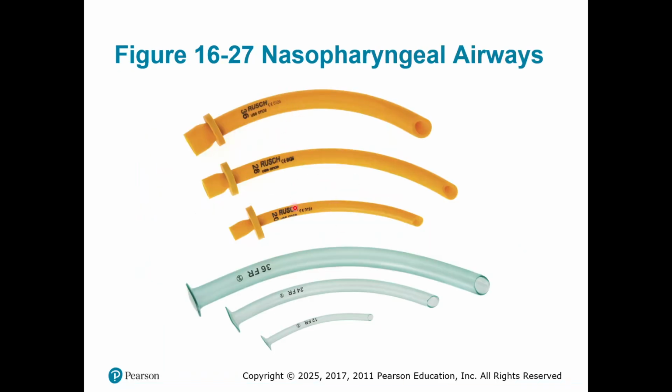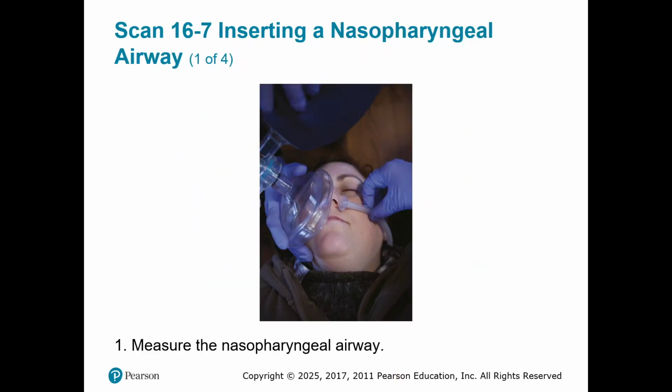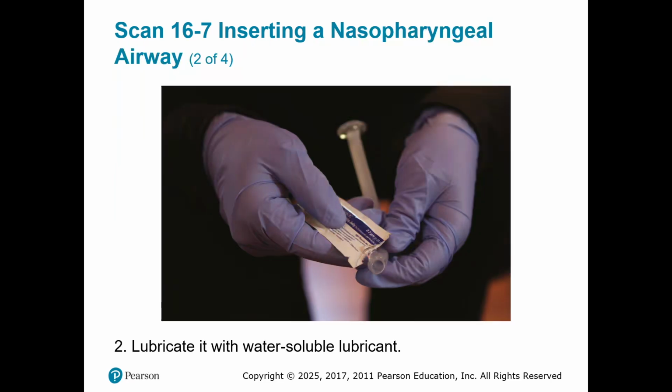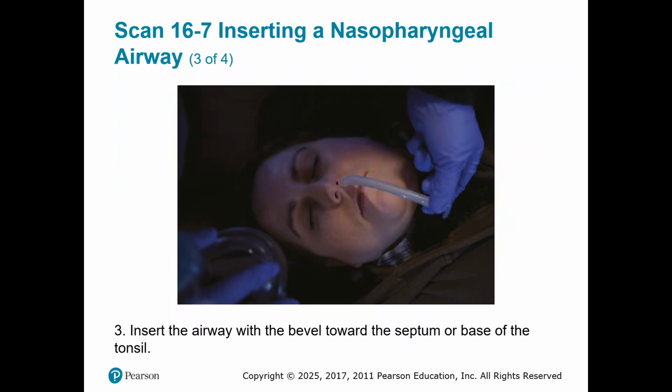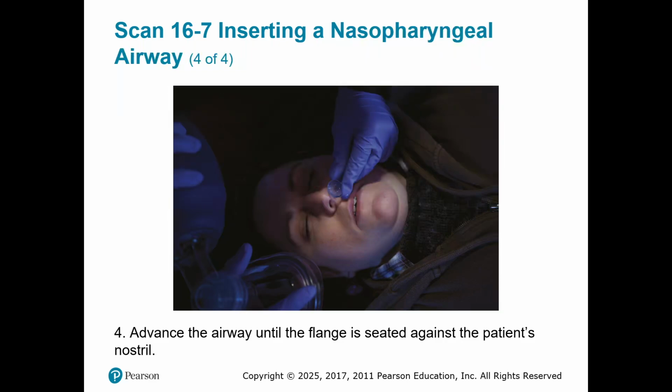Here's your different assorted sizes of your nasopharyngeal airway. Again, measure the nasopharyngeal airway from what? From the nasal tip here all the way to the earlobe. Lubricate it with that water-soluble lubricant. You want to insert the airway with the bevel towards the septum or base of the tonsils. Advance the airway until the flange is seated against the patient's nostril.